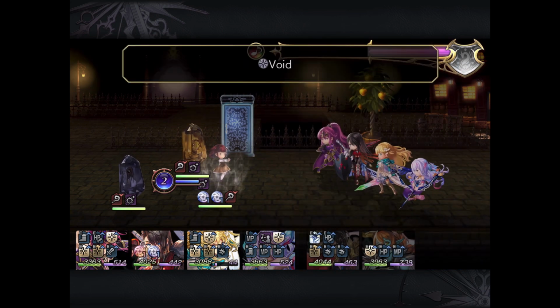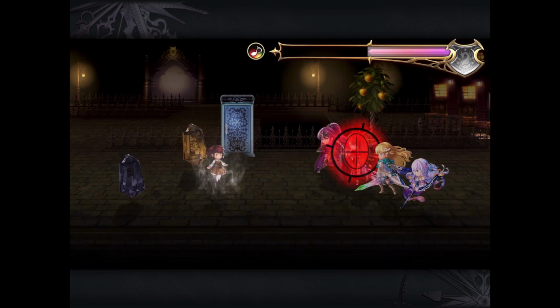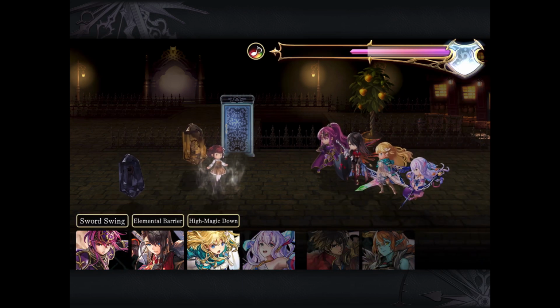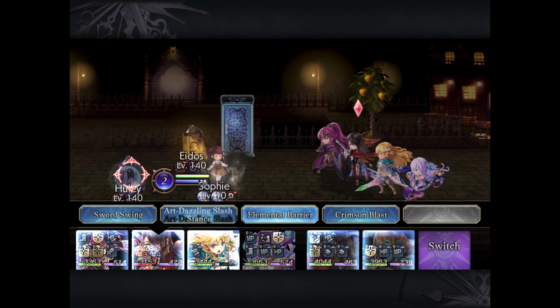Note that I actually only swung with Sword Swing with D3, and the reason for that is I don't want a full AF bar. I want near full, but I don't want a full AF bar. And if I have a full AF bar, then the AF finisher will actually kill Sophie. And if you kill Sophie, she will revive.